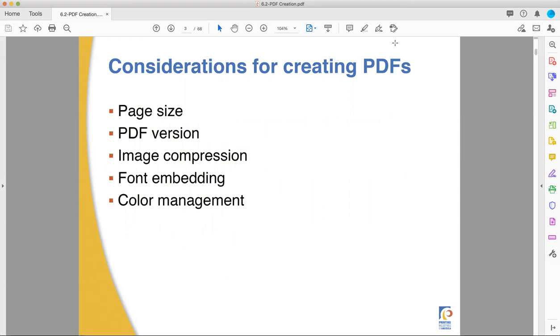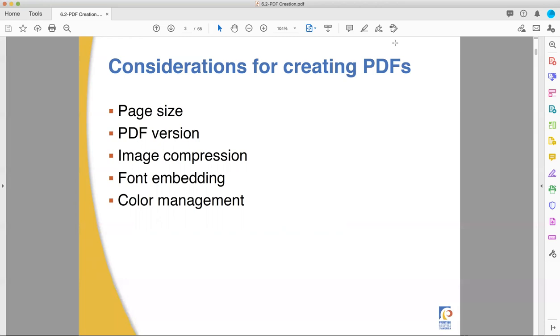Page size. I'm glad they listed that one first. You'd be surprised how many times in my career I have run into files that have come in from clients that are simply the wrong physical size. They think it's a postcard, but it's a letter size paper. They think it's a poster, but it's a letter size paper. They think it's a banner to hang outside a football game, but it's still a letter size paper. Sensing a trend here? Yeah.